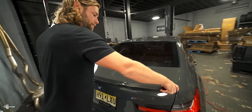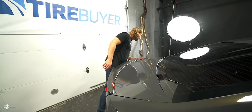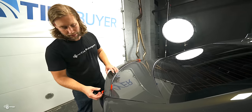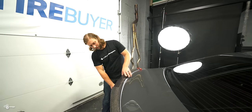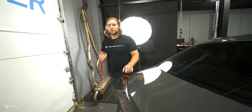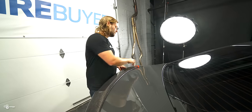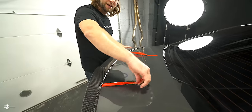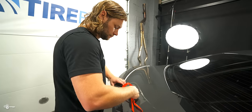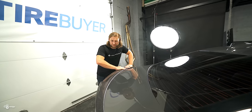Then we're going to just line it up and make sure everything is where we want it to be. I'm going to take the back off first. The reason that we always do both sides of the tape is that as you're pulling it, sometimes it'll get caught and it'll just stop — but if you do this, you kind of have a backup plan. Now that that's there, I'm just going to apply some even pressure for about 30 seconds to a minute or so, just keep moving along.